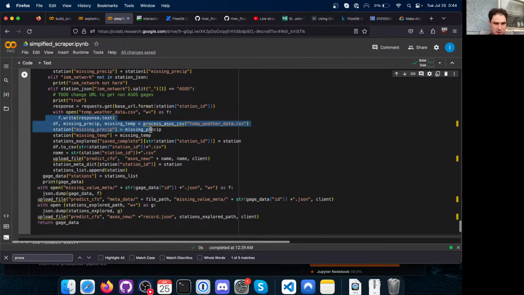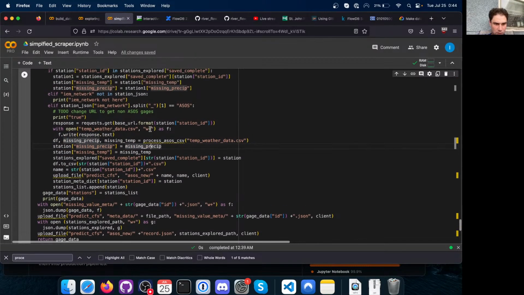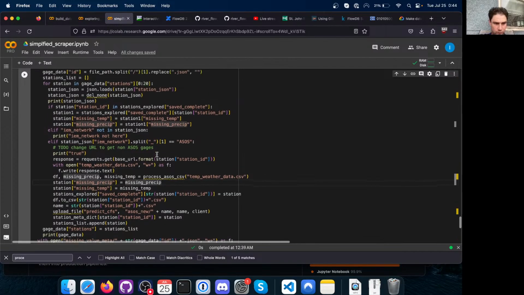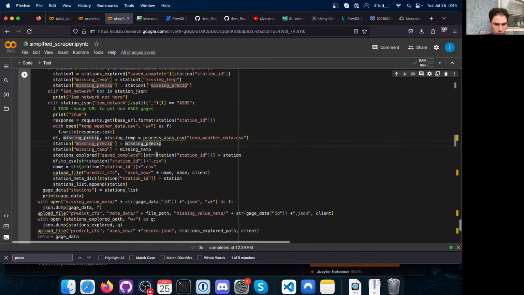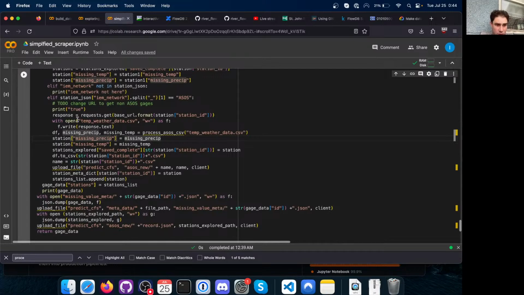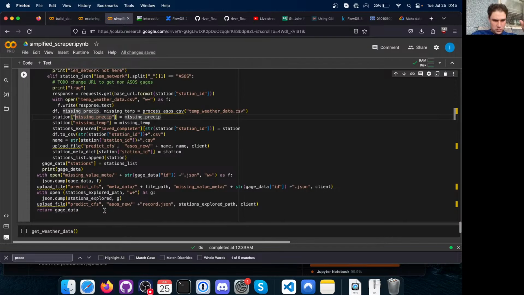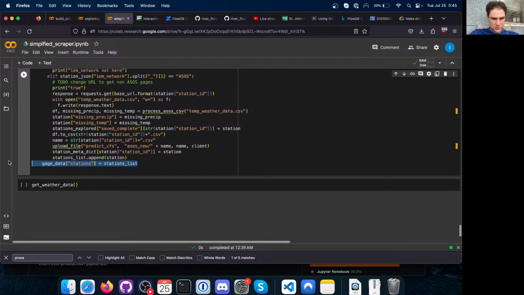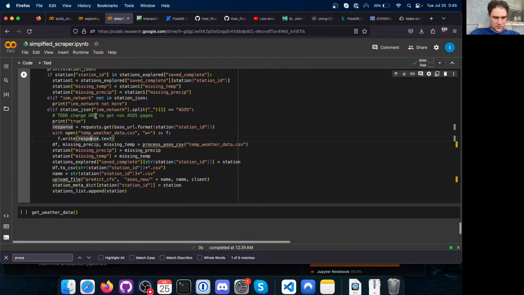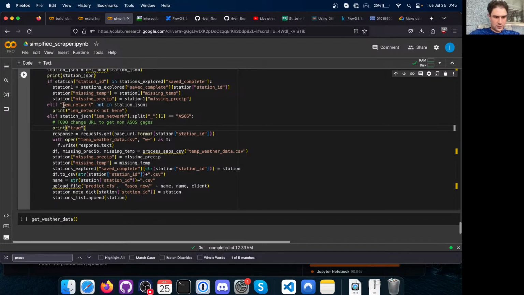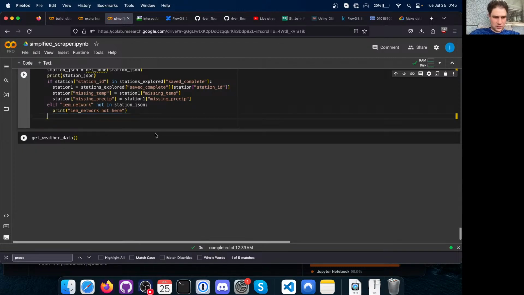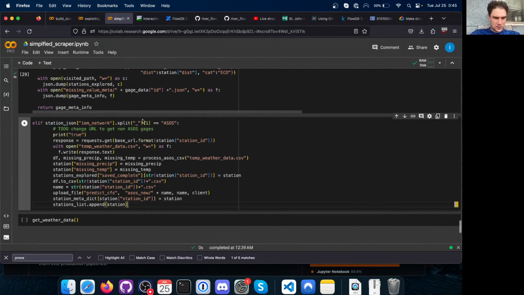So let's look at this code and simplify some of it. I think we're going to turn just this elif block into its own function. So let's do that.